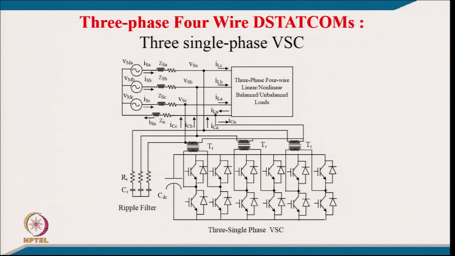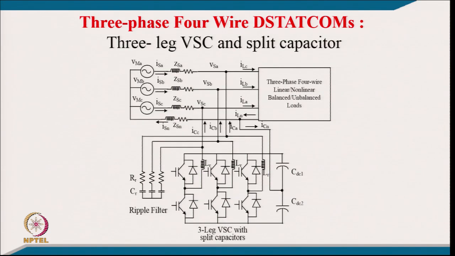So, with the star connection on the grid side, you can have neutral current compensation also here, as the star point is connected to the neutral on the grid side. Also, for the power electronics cost, you can design the power electronics at an appropriate, optimum voltage at which the cost of power electronics is low.